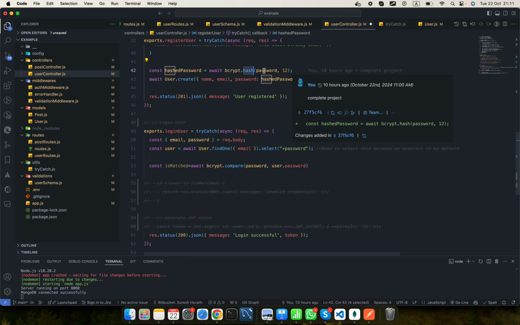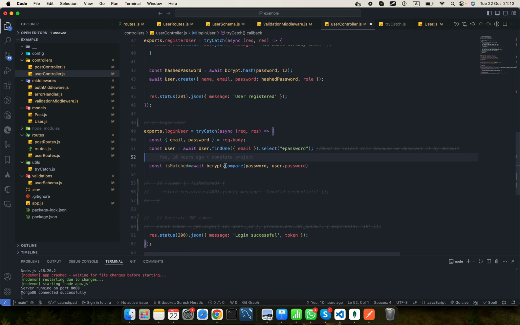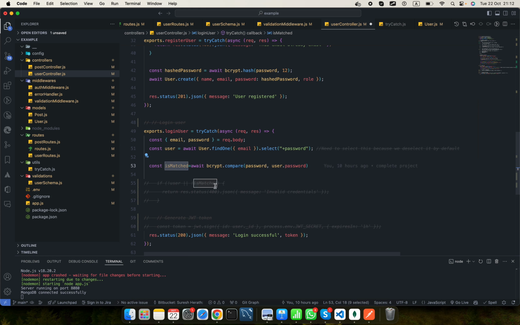Then we are going to compare, because the user input is a string, using the bcrypt.compare method. The first argument will be the original password coming from the user side, and the other one will be the hash. Okay, it is compared and matched.